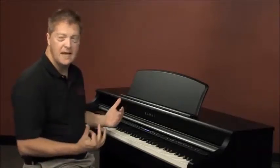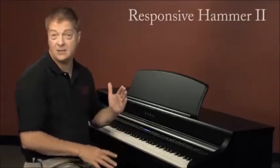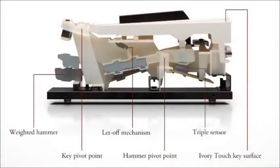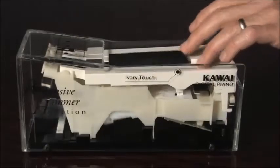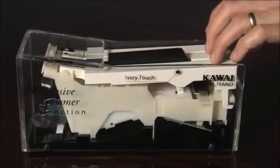Speaking of expressive, I was able to really connect with the instrument thanks to our new RH2 key action. Of course, we have 88 hammer-weighted keys. And these keys are now covered with what's called an ivory touch surface, which really allows you to connect in a very, very satisfying way. And the piano enjoys let-off. Let-off is that subtle clicking feel that you get when you play a grand piano key very softly.